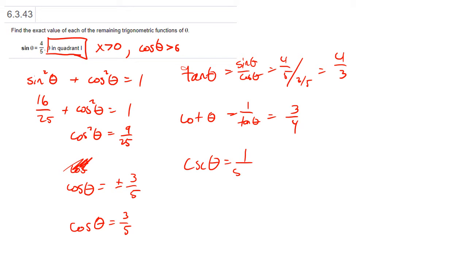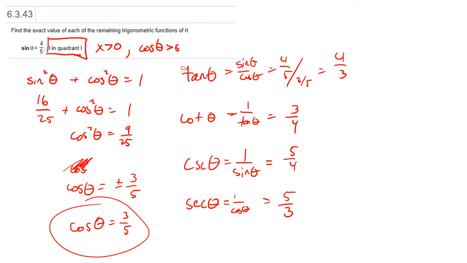Cosecant theta is 1 over the sine, so since sine theta was 4/5, 1 over that is 5/4. And secant theta is 1 over cosine, and since cosine theta was 3/5, this is 5/3. Getting cosine theta was all the work. Okay, in the last problem, since we had sine and cosine, everything was very quick to work through tangent, cotangent, secant, and cosecant. Here we were given sine but not cosine. The Pythagorean identity helped us find cosine up to a plus or minus sign, and this extra information about being in quadrant 1 is how we determined which one we were after.